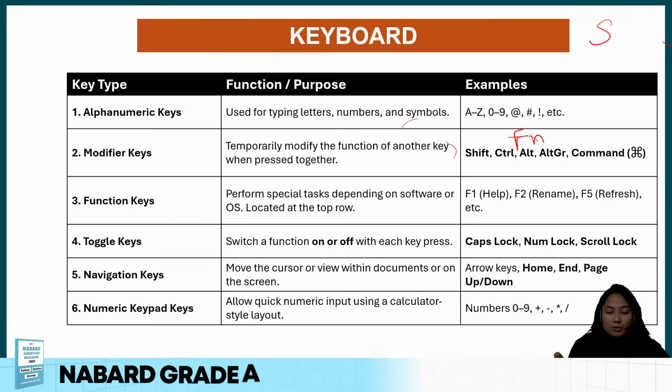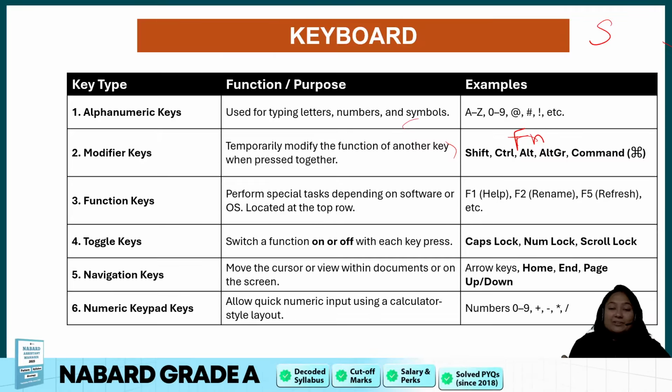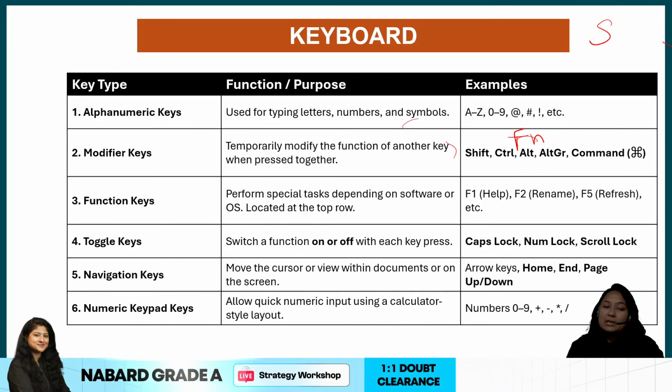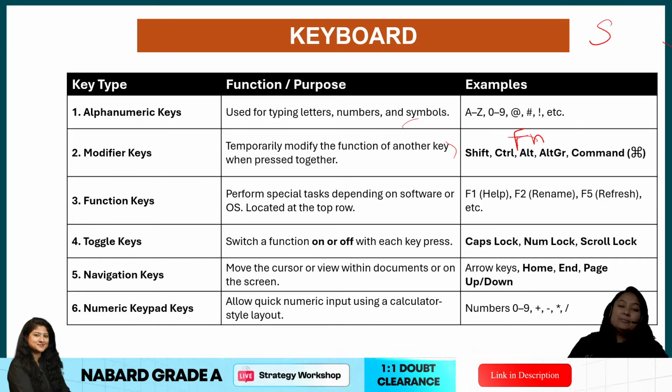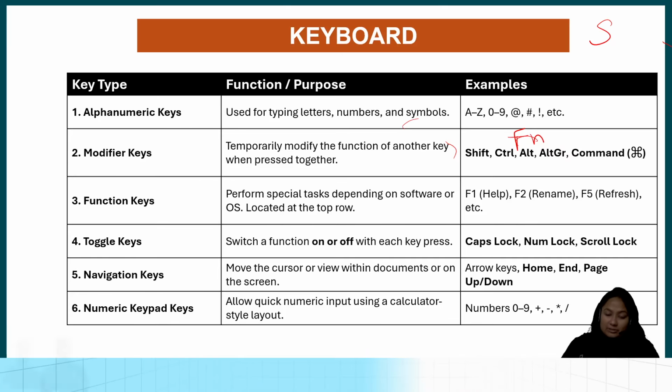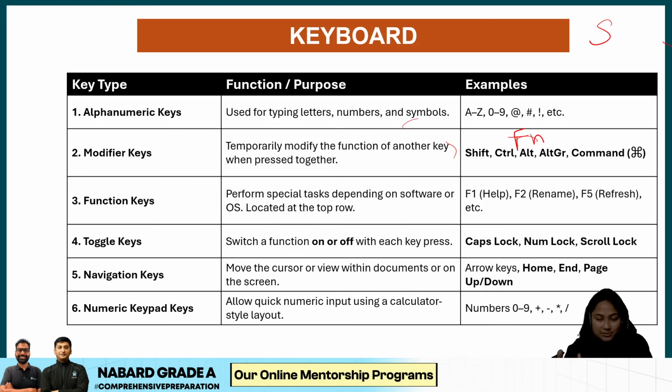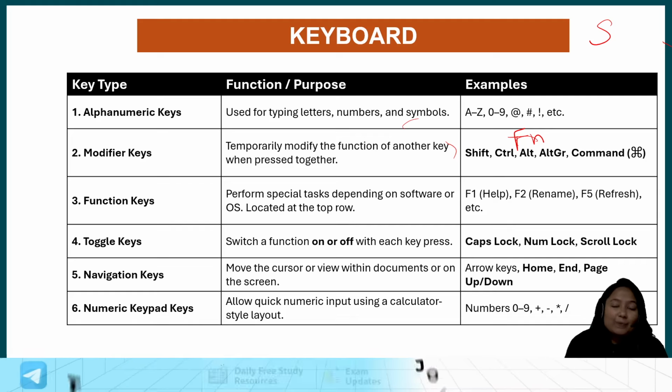Then we also have scroll lock. Alright, then we have the navigation key. Navigation key is basically for moving the files, going up, going down, going home, going page. These kind of keys you also get in the navigation key of the keyboard. Then we have the numerical keyboard. Here we are talking about just the numbers that we have at the very right. So for that we have the numeric keypad.